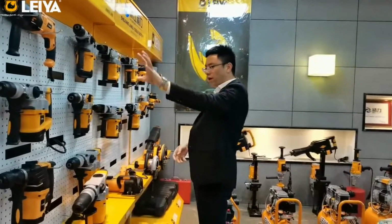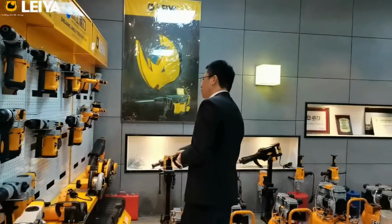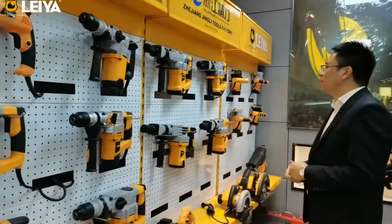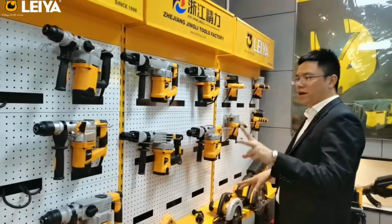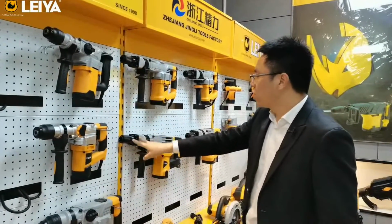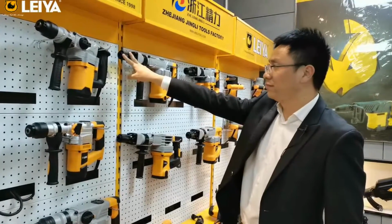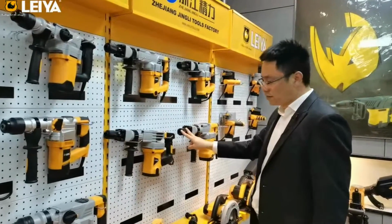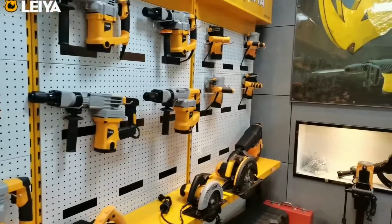This is a rotary hammer. The third item is the demolition hammer. In our factory we have both types. From the chuck size, this is hex 17 millimeter. Another one, the big one, is hex 30.